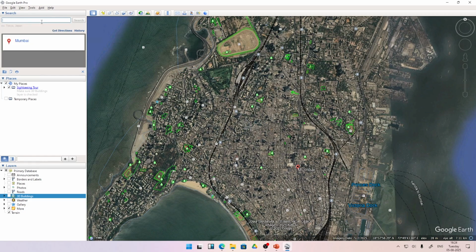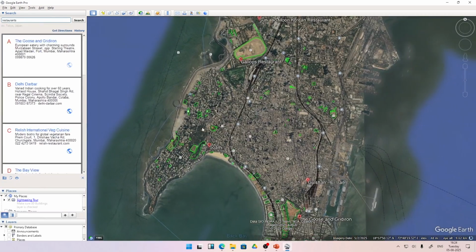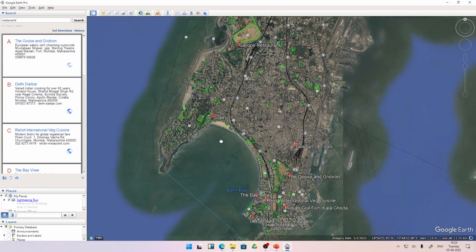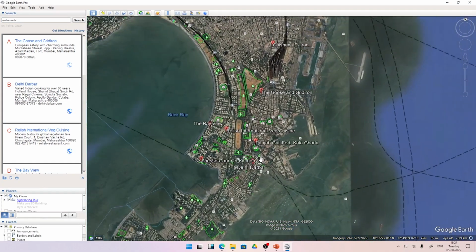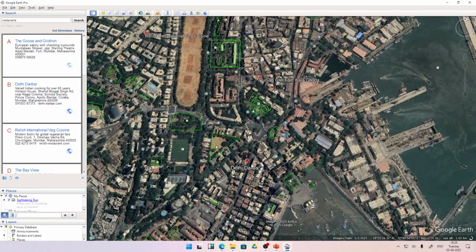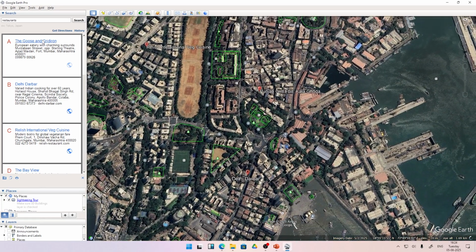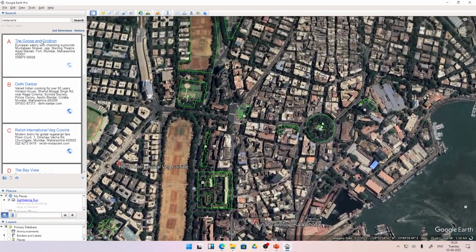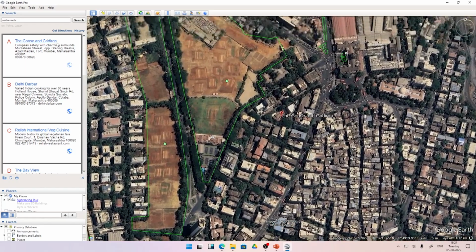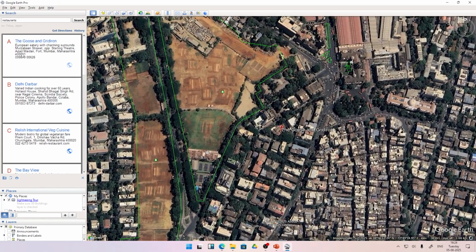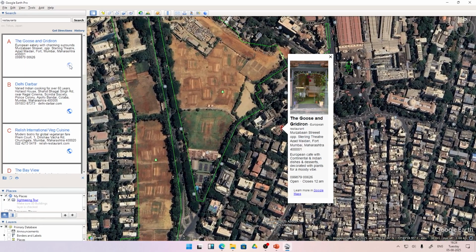So similarly, if I search for restaurants over here, see all these red points you are seeing, right? These are all your point data. Okay, if I click on it, if we hover over any of this data, you can see there is a name for the restaurant, the address, PIN code and mobile number and its website.